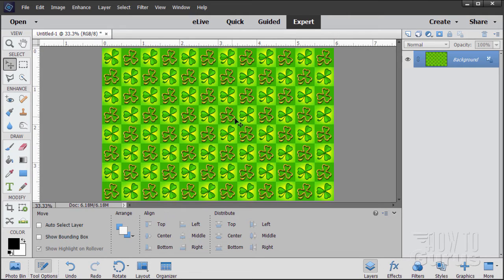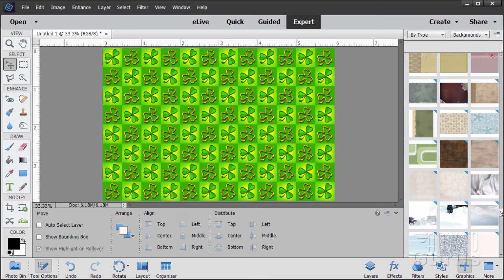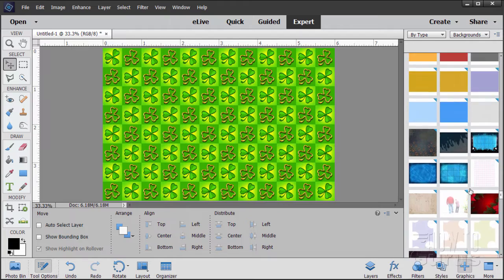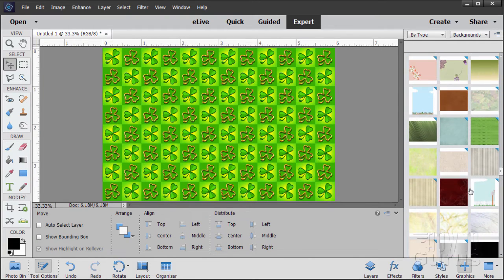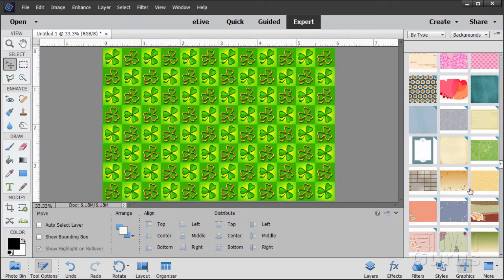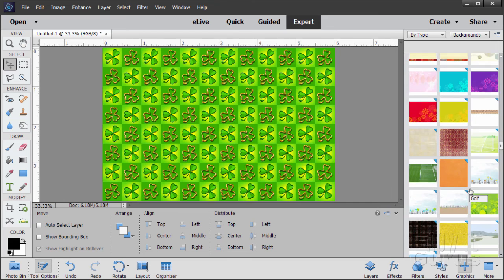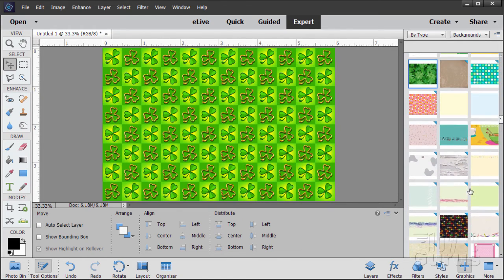If you want to, you can use a different pattern for your background. You don't have to use this one. Let me show you where we can find those. Go over to Graphics and Backgrounds. And in here, you see there's the little scroll handle right there. I'll just scroll up a little bit and see if we can find these. There are some St. Patrick's Day patterns in here. It's a little bit higher than I thought, but we're just about there. Keep on scrolling up.